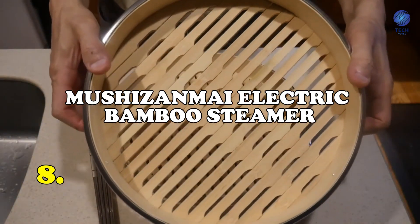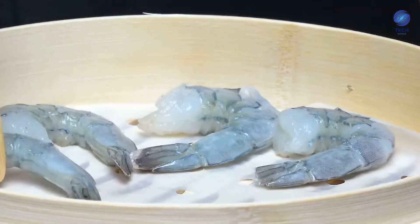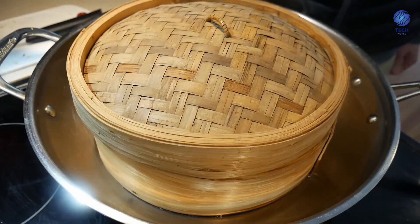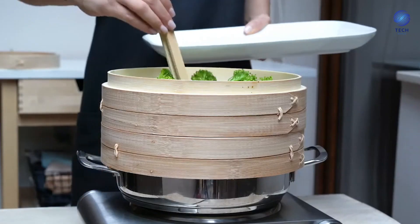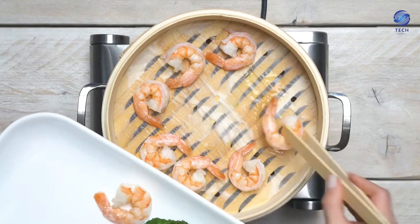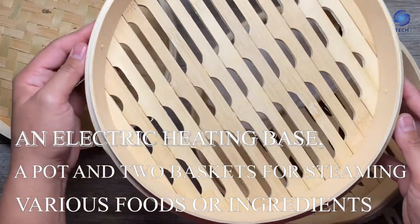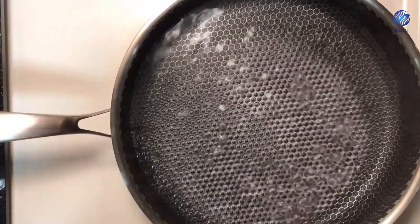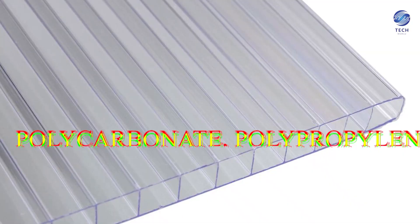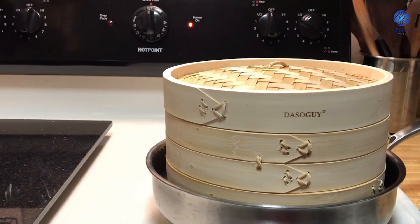Number 8: the Electric Bamboo Steamer by Apex International. The Japanese have traditionally cooked naturally, and this device upholds that culinary heritage while allowing you to experiment. The bamboo steamer is used to prepare Japanese staples such as gyoza, wontons, shumai, and nikuman, and can also steam fish, chicken, and vegetables. It features an electric heating base, a pot, two baskets for steaming various foods, and a cover for complete control. Simply pour your water, prepare your meal, set your timer, and get going. Materials include polycarbonate, polypropylene, die-cast aluminum, phenolic resin, and bamboo.